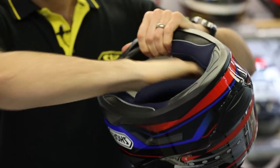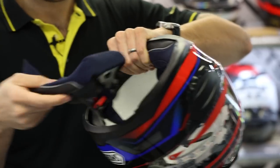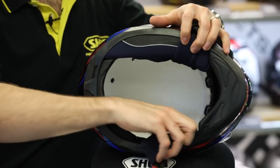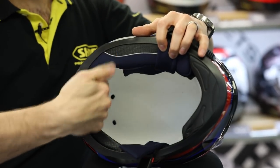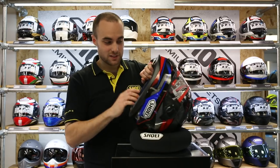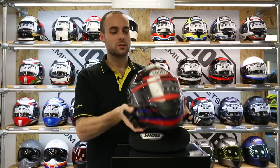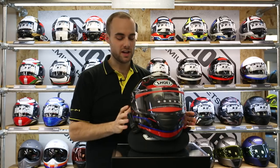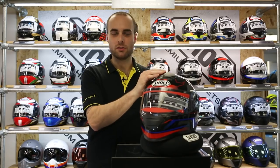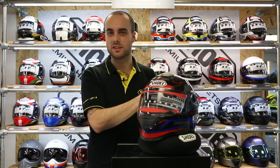On the inside of the helmet we have the EPS layer, which is your polystyrene foam and protection. In a genuine Shoei, you'd have multi-density, multi-layers of this, whereas in this particular helmet it's just one single piece of standard polystyrene foam — it's not the Shoei patented technology. To make this point, you can see at the back there are two vent holes but there's no vent holes at the front. So the top vent is supposed to allow air to come in and go through to your head via the exhaust ports on the back — but that's not happening because there are no holes on the inside of the EPS layer. The vents are extremely cheap and not of high quality, so even if they did vent properly, we're sure they would not perform well.